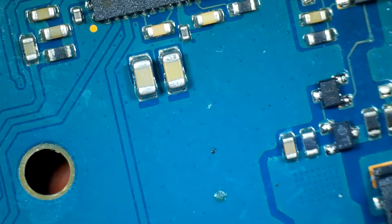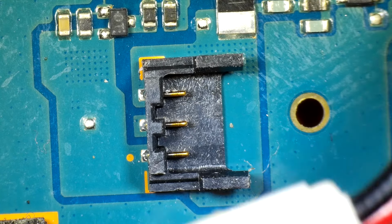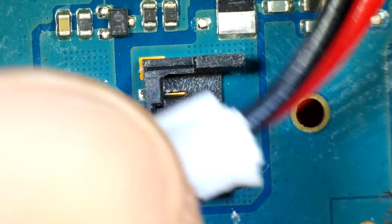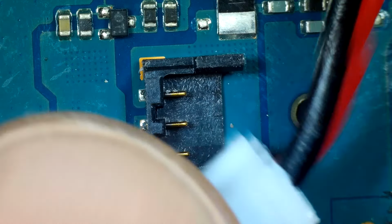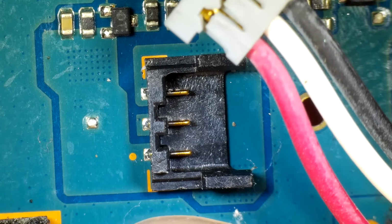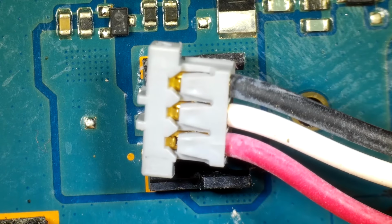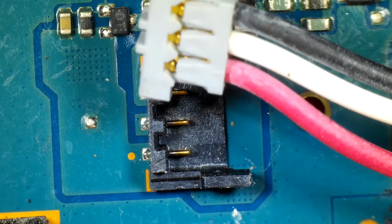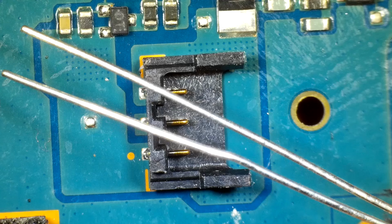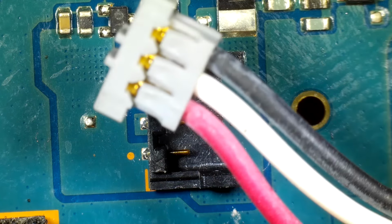I think what I'm gonna do instead is actually use the original battery connector, and I will take this new battery, which has a black and a red wire, and then cut this connector off from the original battery, and I will connect the black to the black and the red to the red, and then we'll be able to just plug this new battery right into the original connector. And then after that, we'll solder this thermistor onto the white wire from the original battery connector.